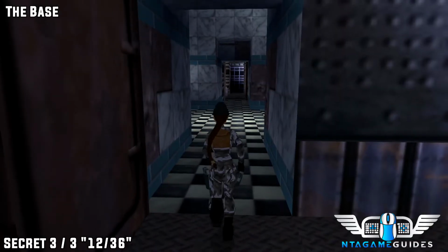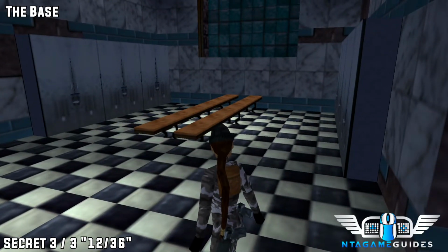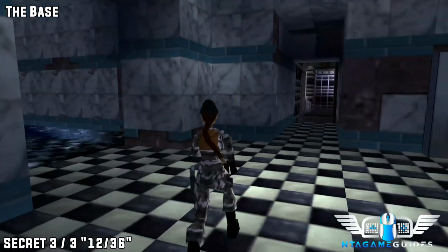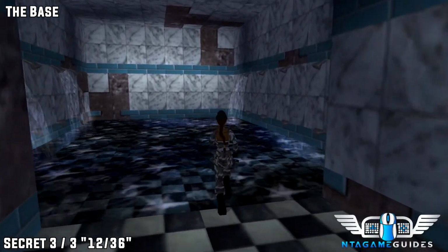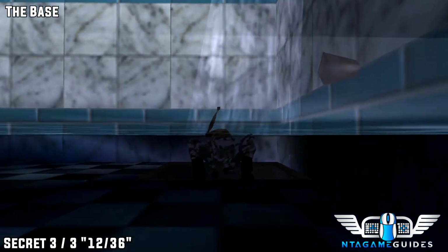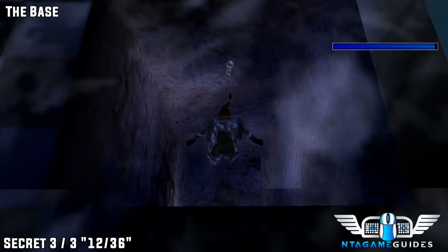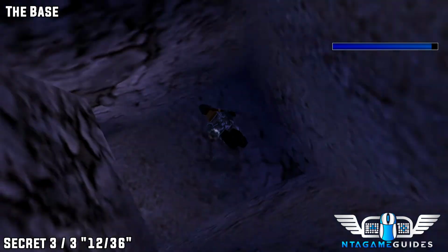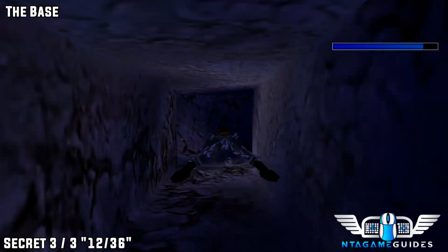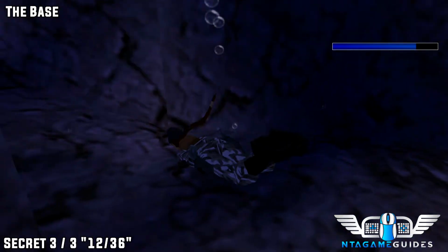Secret number 3. Once you get into the changing rooms, there will be a guard dog inside. And in one of these changing rooms, or lockers I should say, you'll find your fuse that is part of the main game, so you need to grab it. But before leaving, head into the showers and go to the far right hand side. You will find the trapdoor that you can open. Jump inside and then follow the only way you can until you get to the very end of this section. And then you'll find your last and final secret for this level.